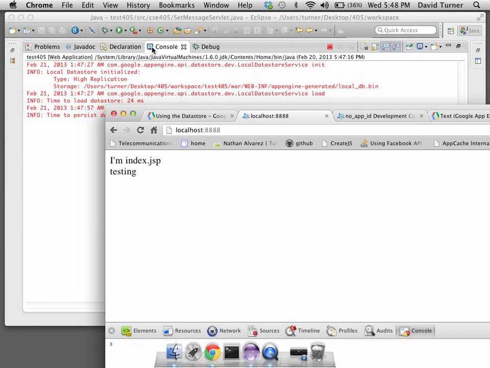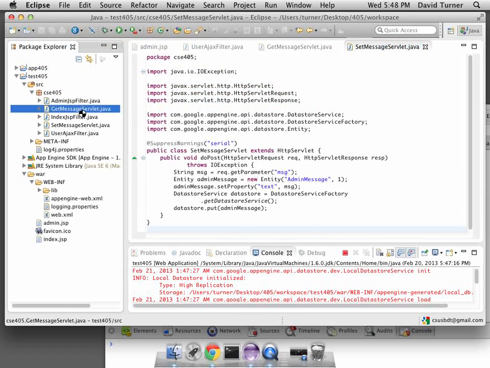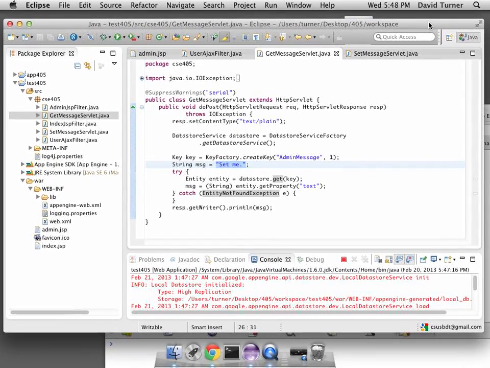Yeah, so let's make a prediction here. What's going to happen? Well, we're going to get this, right? And we'll find it. So that means it'll say set me. That's what I think. And I'm right 50% of the time. Okay.